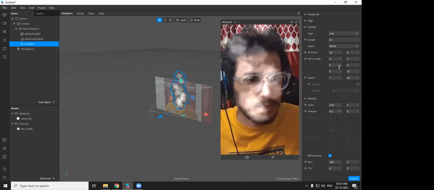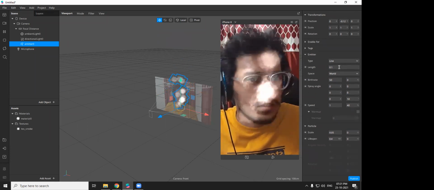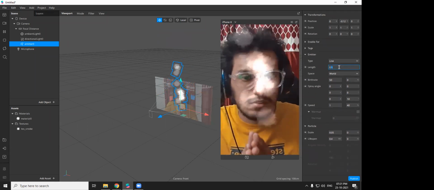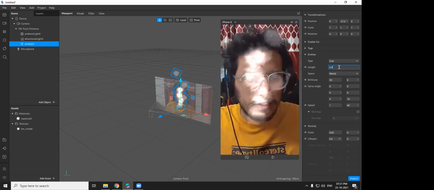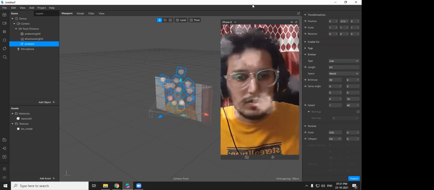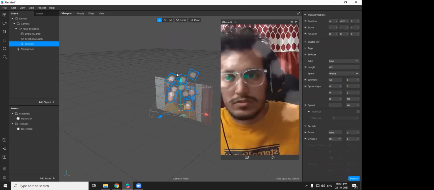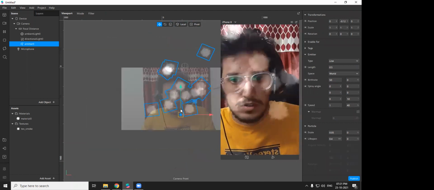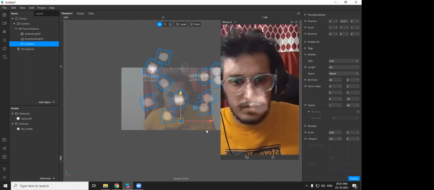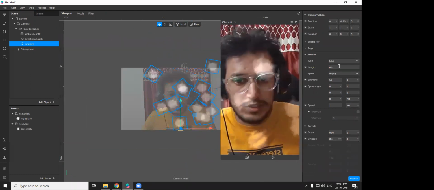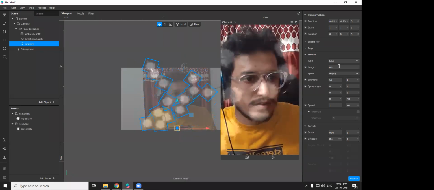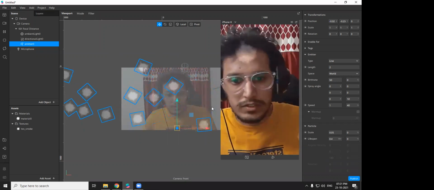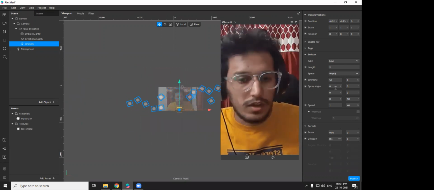Now, the line will be in the X direction like this. 0.5. You can also see here the emitter is increased in line. You can increase the line. You can see how it is generating.